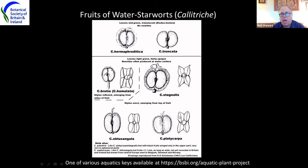You can either look at it from the side, or these are looking straight down from either the bottom or the top. You'll see that when there's a wing, there's quite an obvious V between the fruits, whereas in Obtuse angula you've got a much more rounded profile around. And of course, Platycarpa is in the middle, as it still has a V shape, but it's a much wider V shape.